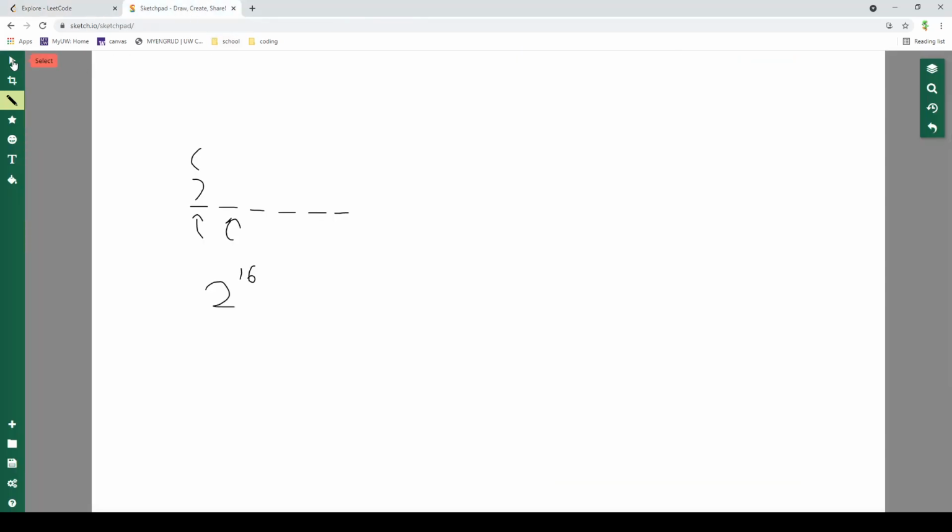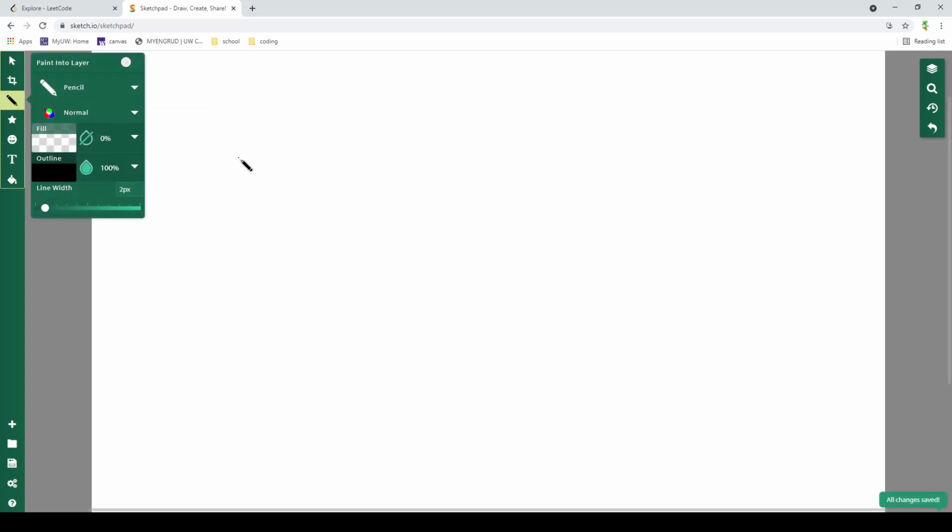Now let's look at how we can generate this. Essentially, we can have a function that keeps track of our current string and how long the string needs to be.